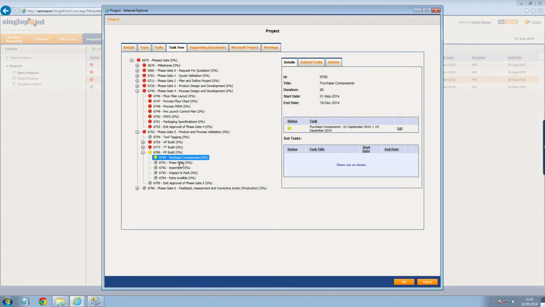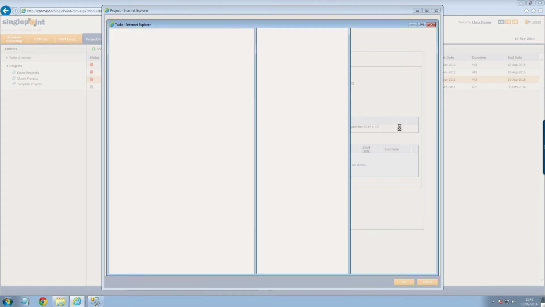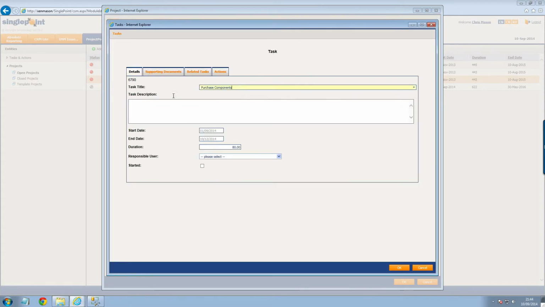So let's actually open this task information. If I click on edit here in the grid, this opens that task, so I can supply additional information about that task. There may be a description that we want to supply here. As you can see, we have the start and the end date, which are grayed out because these are set by the Microsoft Project file.